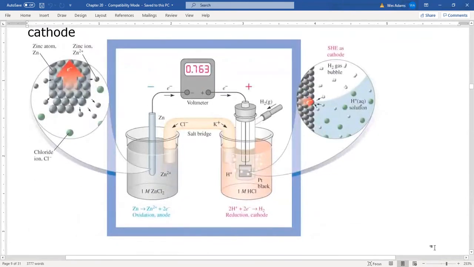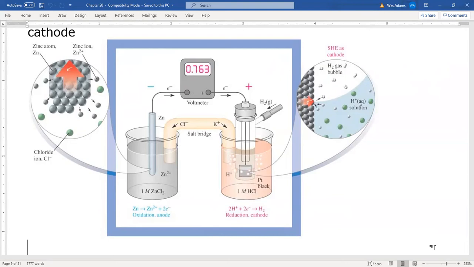So if we look at that, here is, instead of zinc with copper like we had in the previous video, this is zinc with standard hydrogen electrode, and we see that it has a voltage of 0.763. And so if that's the cell potential, and standard hydrogen electrode is 0, so that would be the reduction, so it's going to be minus the oxidation. And so we would say that the standard reduction potential for the zinc electrode is a negative 0.763.